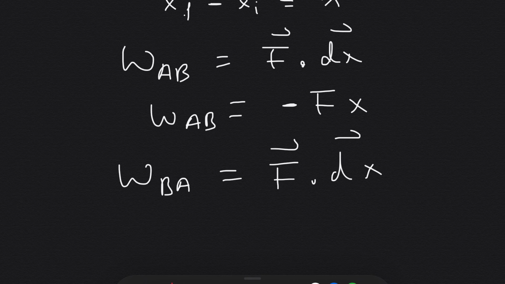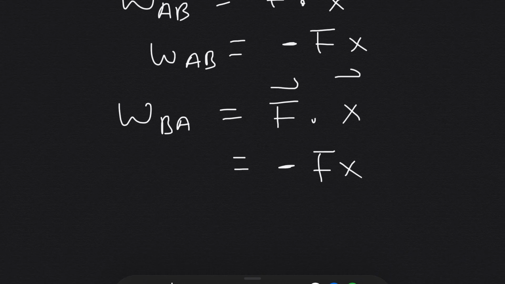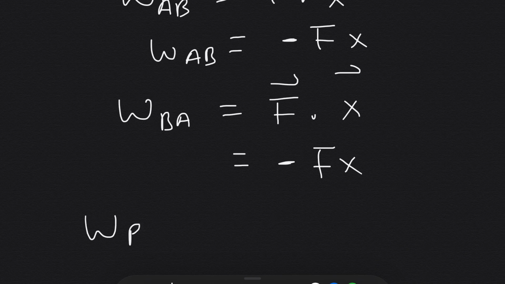By the way, I know I wrote F dotted with dx, and that might have confused you. I meant to say F dotted with x. I'm still thinking about calculus, but then not being complete. So please forgive me. It's F dotted with x, okay? Or F dotted with d if you like. X, d, these just represent distances, all right? They're just variables, you can change them. So again, it's going to be negative fx. So what is the work done in a round trip?